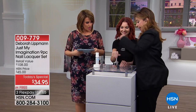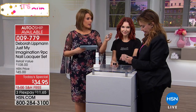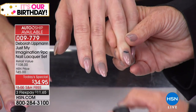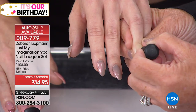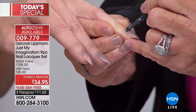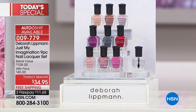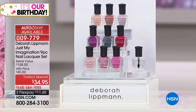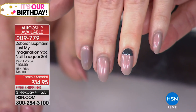Moon Shadow is a new nude. Mesmerized looks like you dove to the bottom of the ocean and crushed some pearls onto your nails. For a reverse French manicure, Debra combines Moon Shadow with another color for a chic look. These are colors you can't get anywhere else — HSN exclusive, only Today's Special of the year. You get everything from soft and pretty to bold, vibrant jewel tones. Debra really thought this out — she wanted HSN customers to always have something they can wear.